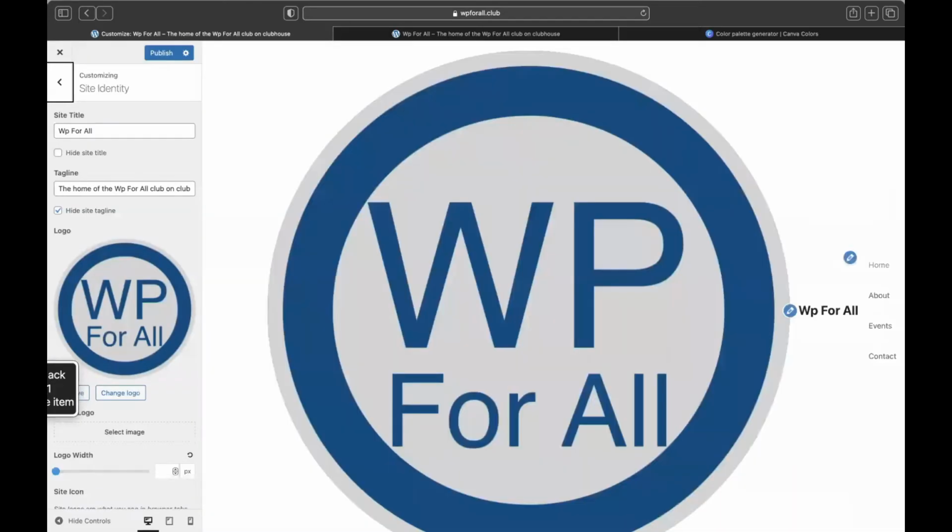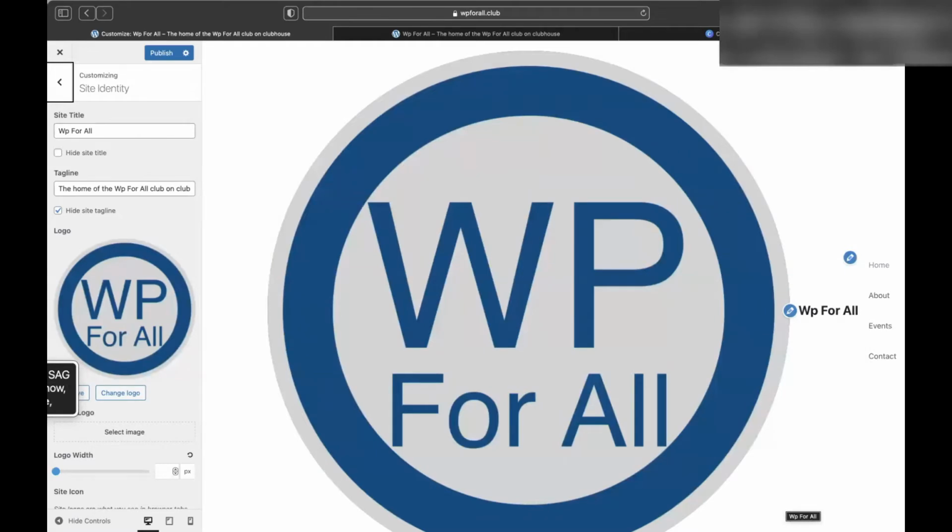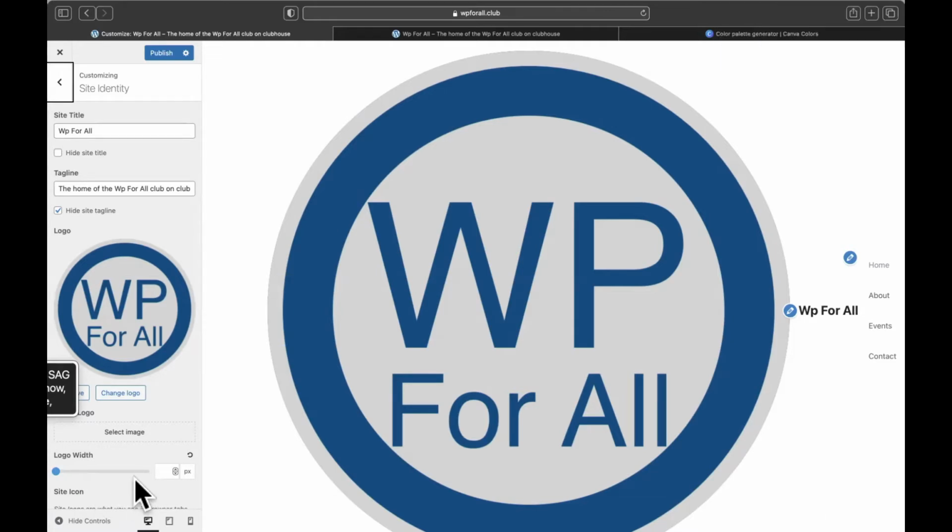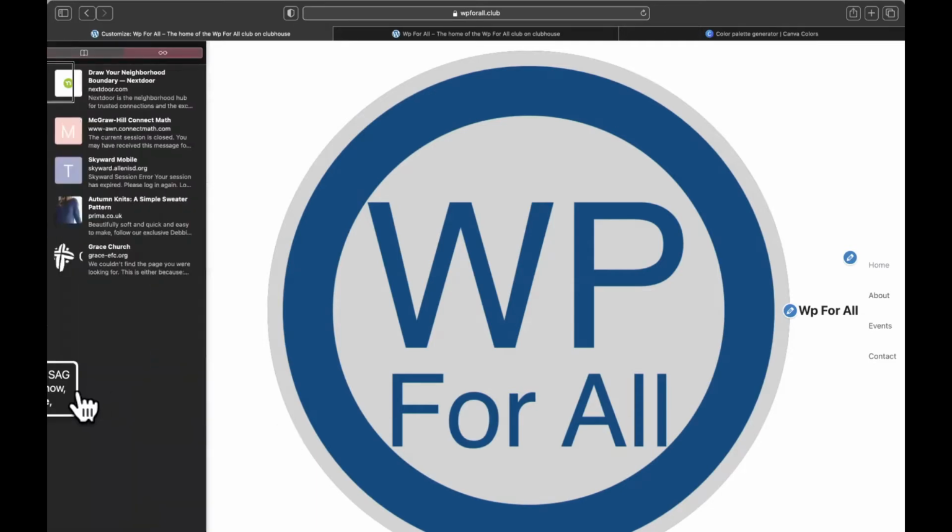And whoa, look at that. It fits the whole page. Whoa. And that is not what we want. Massive. So the first thing I'm going to do. It's so big I can even see it. Oh my goodness. Yeah. We don't want that. So what I'm going to do is shrink it into a more manageable size.